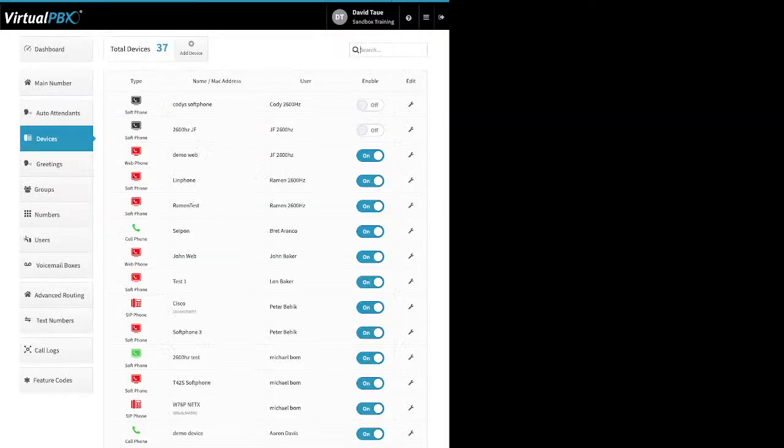Right, next up, devices. Shows all your devices on the account. When they're black like this, that means you've turned them off, right? Currently disabled. That just means you might want to turn them on later. Red means it's unregistered. So it could be they're not logged in. It could be that there's an internet problem. We just don't know, right? It's just unregistered. Green means we can send a call to it.